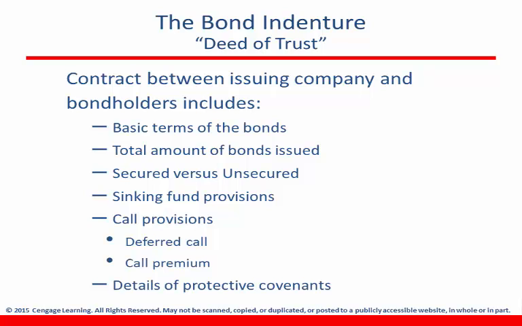The other thing that they could do is go out and buy the required number of bonds on the open market. It's really up to the firm, and they're probably going to choose whichever costs the least amount. For example, if interest rates have fallen since the bond was issued, the bond will sell for more than its par value. And if interest rates have risen, the bonds are going to sell below par, right? We just talked about this inverse relationship between price and interest rates.